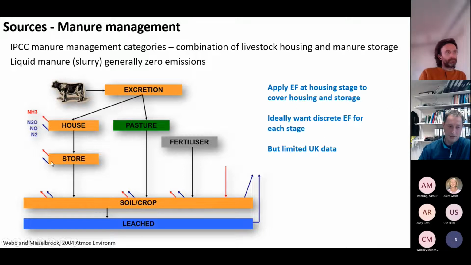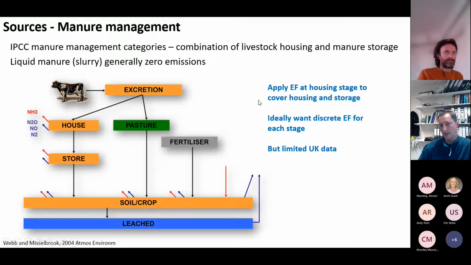We may also have leaching if we get to the storage and the soil components, then we will have some nitrogen that is leached as well. And the remaining nitrogen from one pool will move to the next. So the manure we take from the house and put into a manure store is in this pool, and we can lose emissions there. Then we apply that manure to the soil and we have more emissions, and so on.